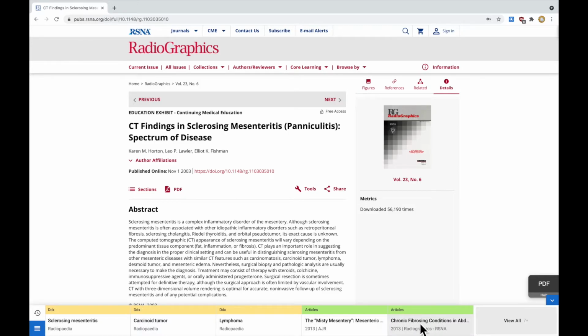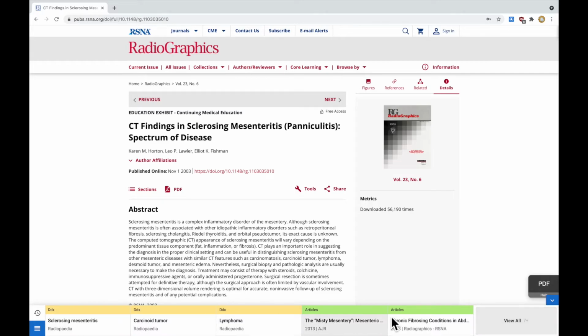And then there are related articles drawn from your specialty. So if you're a radiologist and you put radiology as your specialty in your profile, then radiology articles will show up here. Think of this as a filtered Google search result that only shows you what a radiologist would need to see and ranked by date. So the freshest articles are up front.